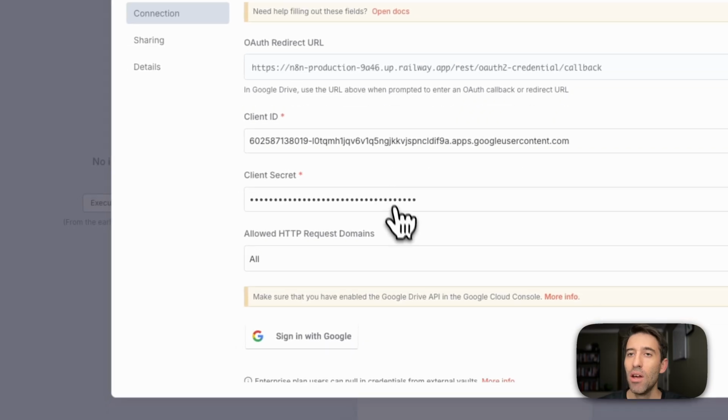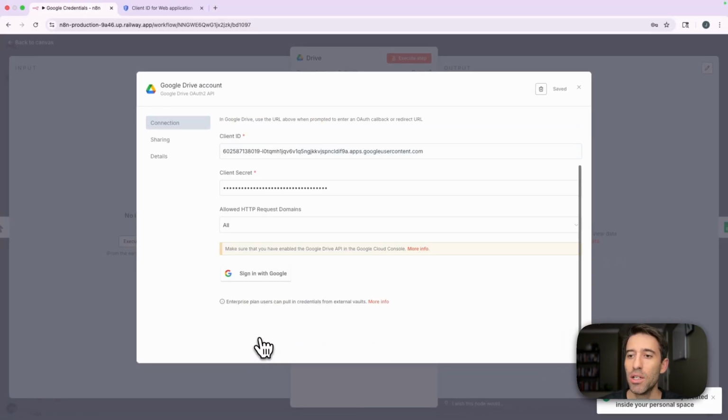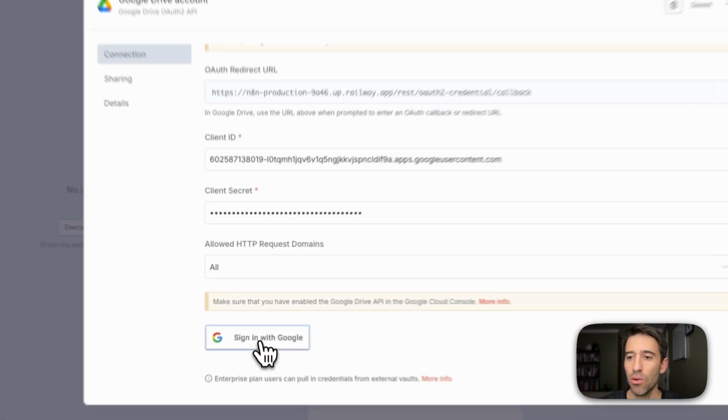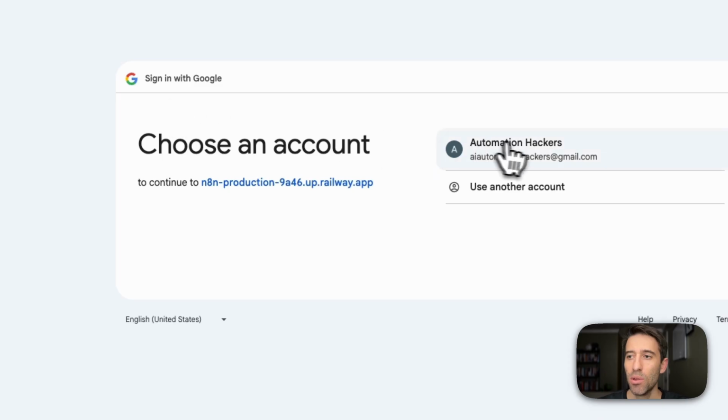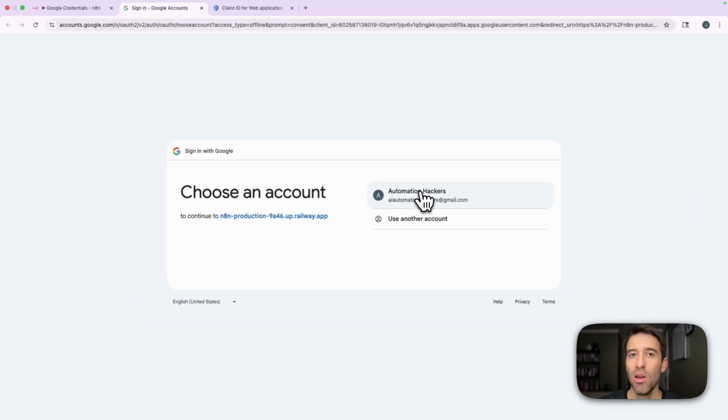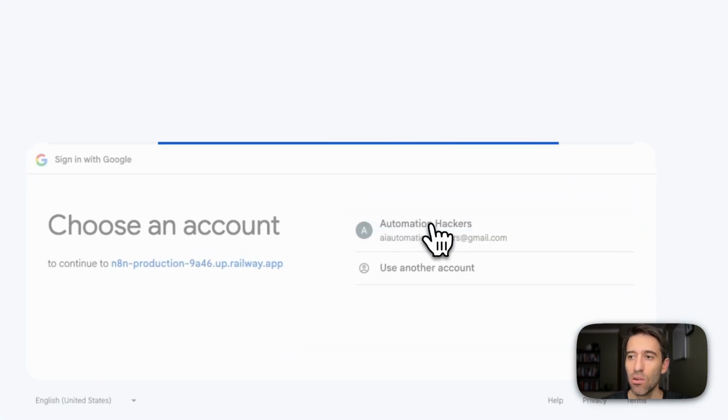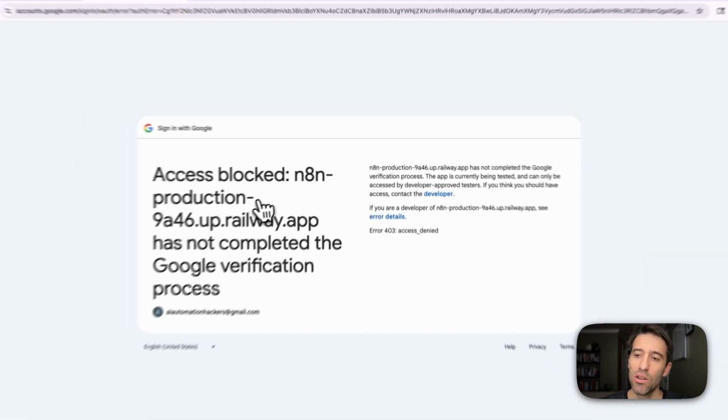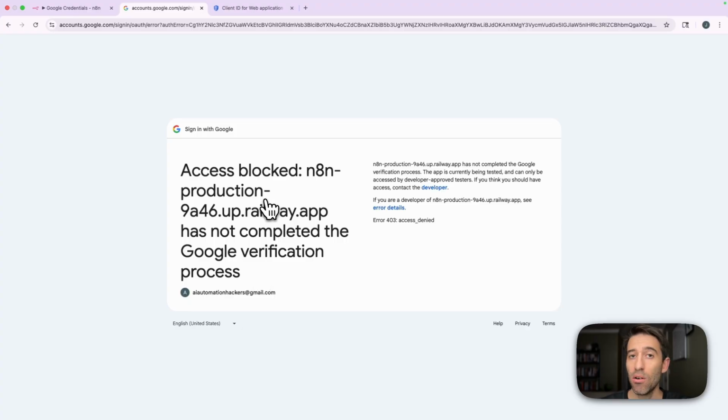Once you hit save, you are going to be required to sign in with Google. So we will complete this step, select the email for the account that is connected to the drive that you're interested in accessing that holds all your sheets, the docs, all the things that you want to access in N8N. Make sure it matches this email address. So click on this one, and you'll get this error, and there's a step that we need to go back and complete in order to avoid this error.